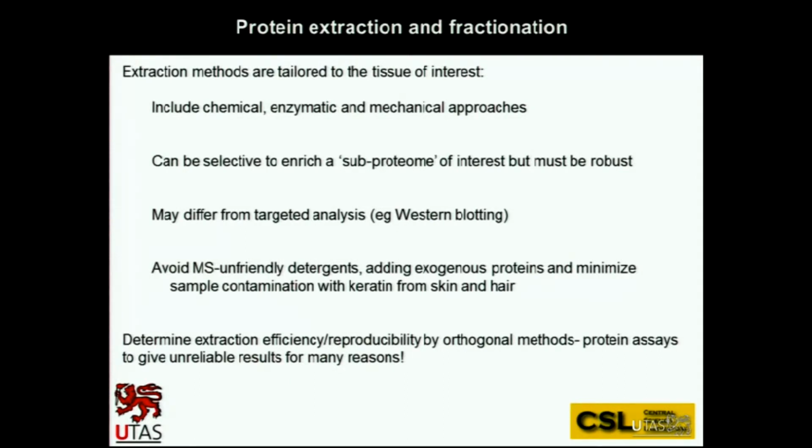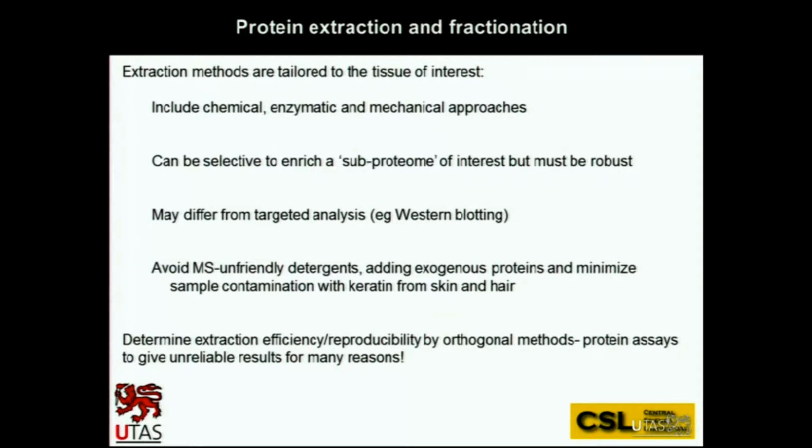So the extraction methods that you use have to be tailored to the type of sample or tissue you're working with. These can be a combination of chemical, enzymatic and mechanical means. You can be selective to enrich a subpopulation or a subproteome of interest, but the more elaborate your protocols are, the more sources of variation there are. So they have to be robust methods.